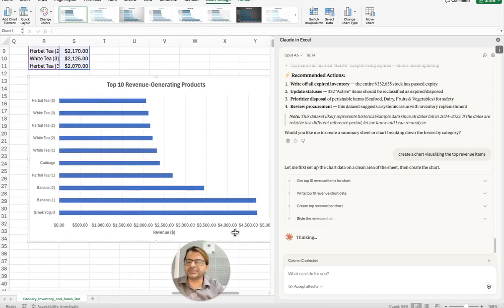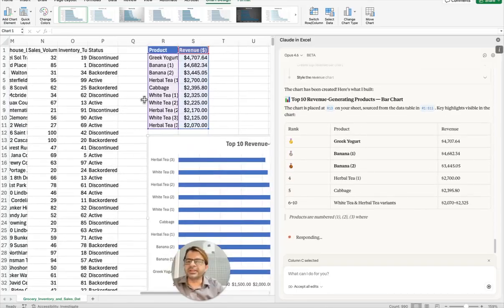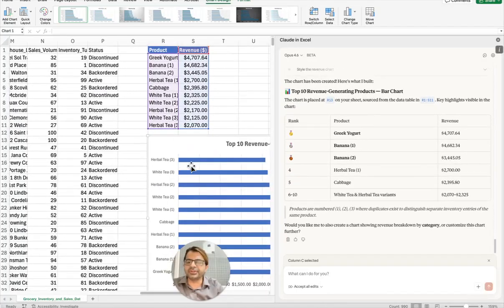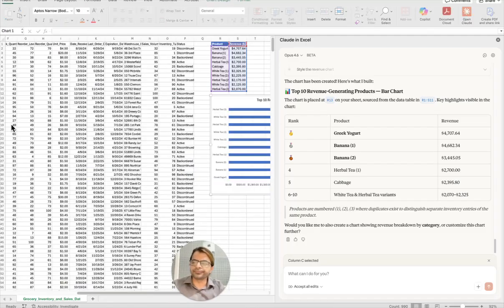And now you see that it has made a chart. It added this in an empty space in the sheet. It made two columns with the revenue, and then it made a chart out of that. Now, this is pretty impressive. If you consider the number of rows it has, you can probably go to 10,000 or more rows and still be able to produce this at this rate.